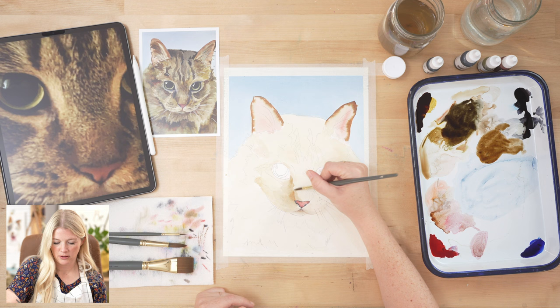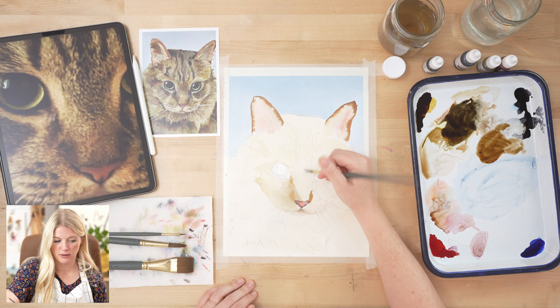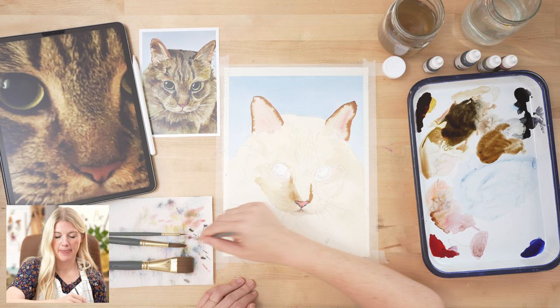Okay. Let's do the same thing on the other side. And then I'm going to blend, just using a damp brush.